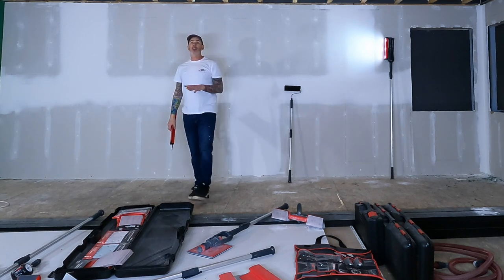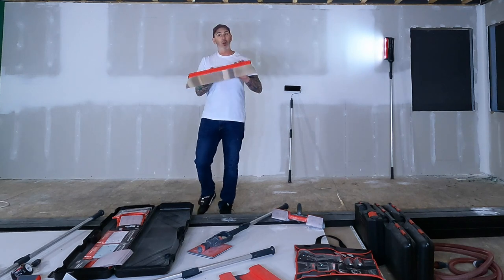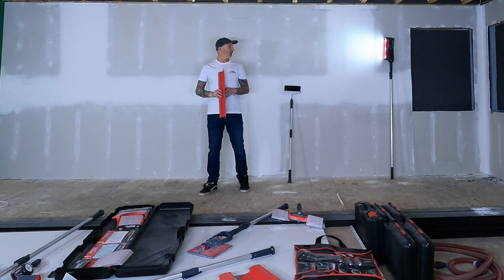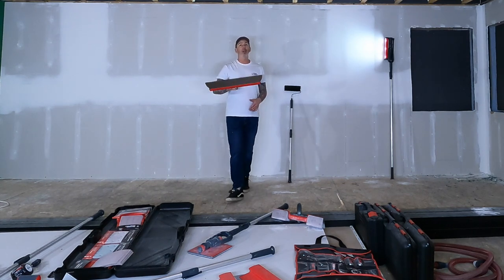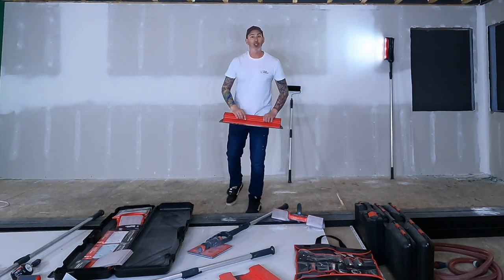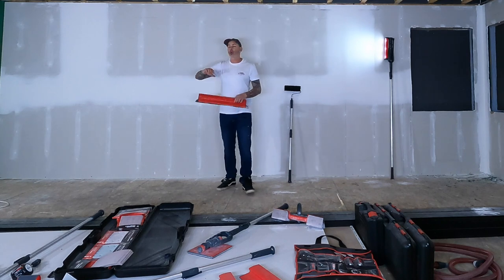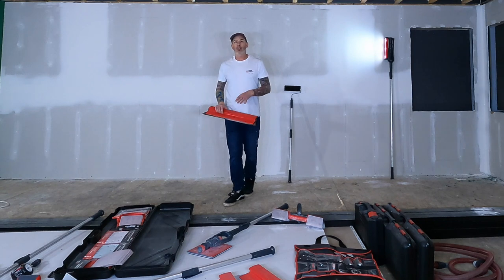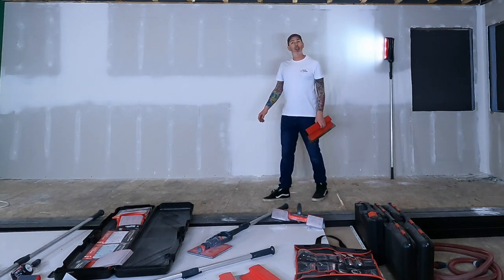So I'm taking this just one step further to show you guys kind of what the big deal is with these skim blades and what they can really do. They were super effective for doing a basic taping job, but what they're really made for is doing level 5 finishes or skimming large sections of repaired ceilings or doorways that have been filled in with drywall. So very handy tools. Now let's get going with the level 5 finish.